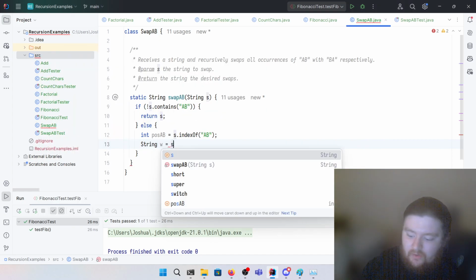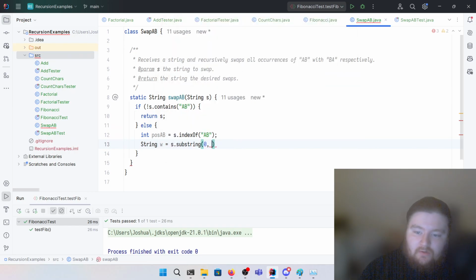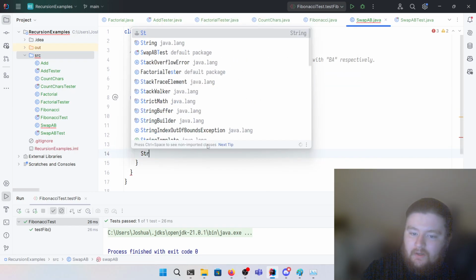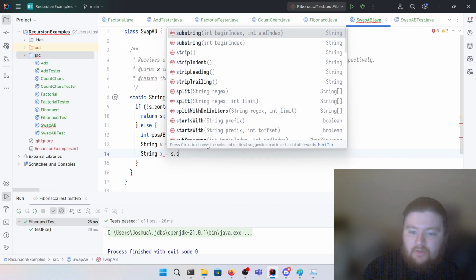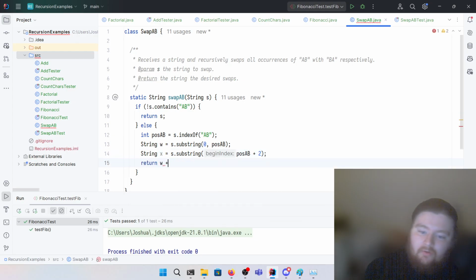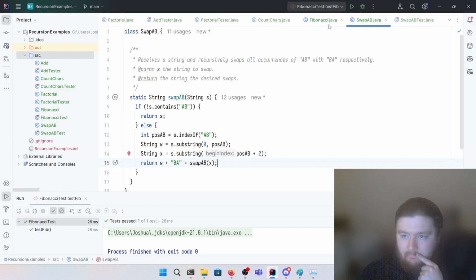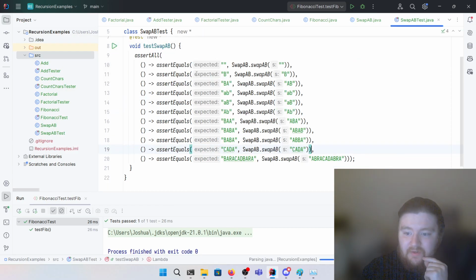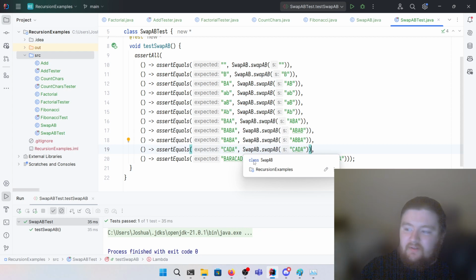So W is s.substring of 0 to posAB, string X is equal to substring of posAB plus 2, and then just return W plus BA plus swapAB on X. Okay? And we test, and to our delight, all tests pass.